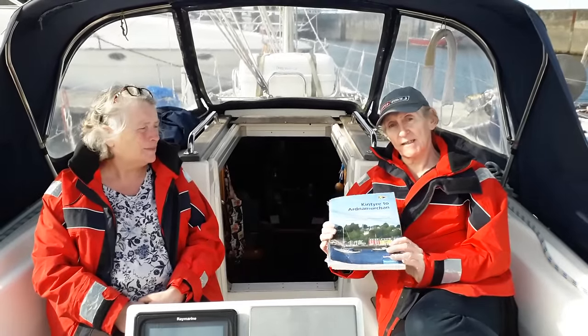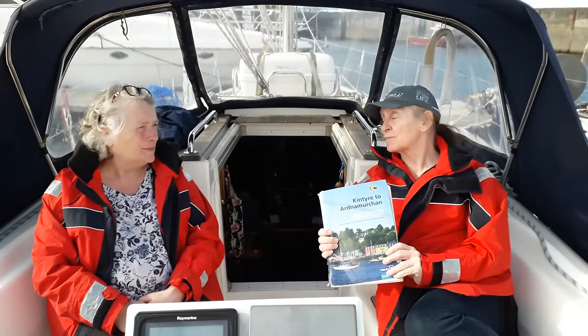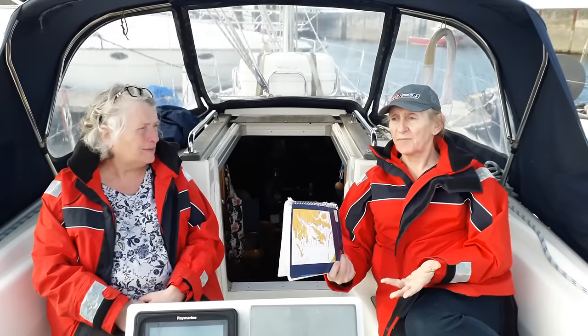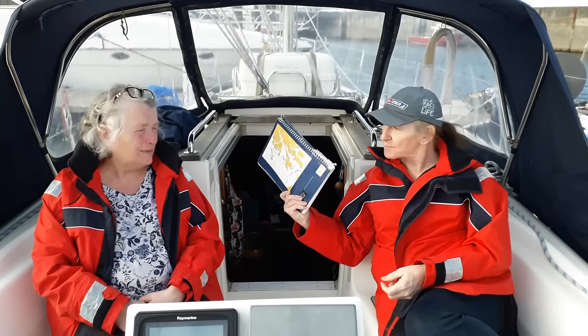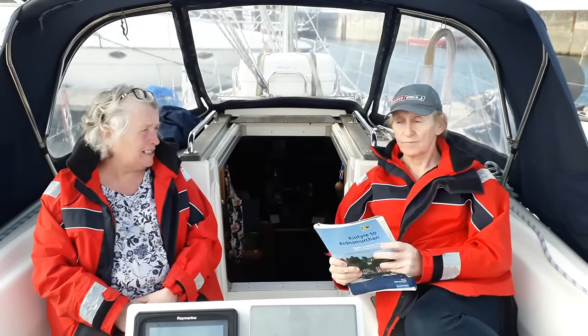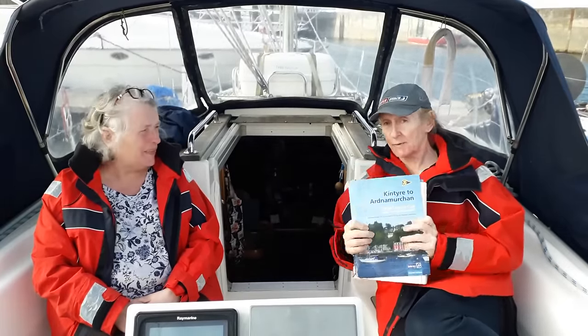But the one thing about these is they're great for dodging marinas. Yes, because you don't want to go into marinas all the time, do you? No, because the average marina for a boat our size is £35 a night, or roughly one pilot guide. So every night I stay in a marina is a pilot guide. So if you can find anchorages, which the pilot guide does talk about, then you don't have to be in a marina, which is exactly what you want to do.